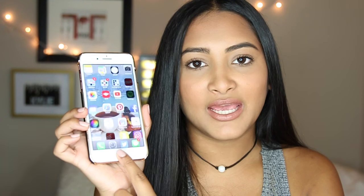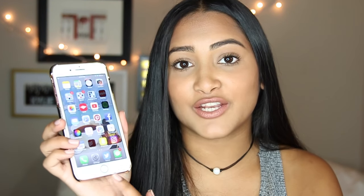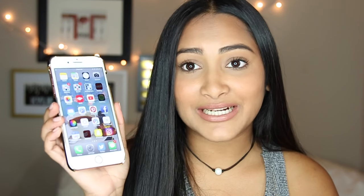Another big difference is the home button. It literally doesn't push in. It's basically like when you put your finger on it and you tap, it's a vibrate and not a push in. Because when your phone is actually turned off and you try to touch it, it won't push in, it won't vibrate or anything. So that's really weird and something to definitely get used to. I'd rather push it in because it feels stuck to me. That doesn't feel like a good feeling.